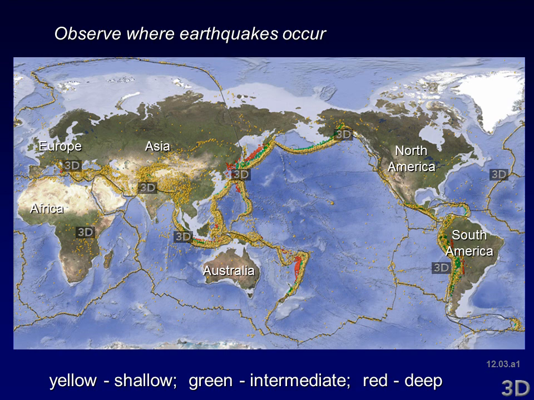There is a broad kind of chaotic arrangement of earthquakes that occur in Asia as well. So again, earthquakes occur in narrow belts coinciding with plate boundaries. Mid-ocean ridges have shallow earthquakes. Deep and intermediate earthquakes occur in subduction zones. And the collision of India and Asia is still occurring, resulting in intermediate to shallow earthquakes across that broad region where the Tibetan Plateau is in between India and the rest of Asia, so where the Himalayas are.